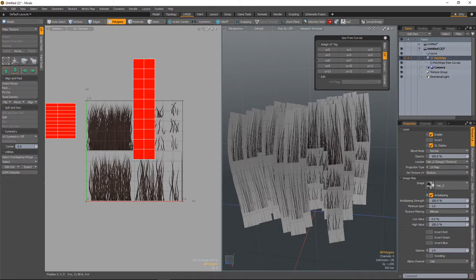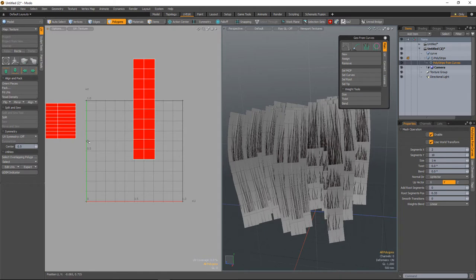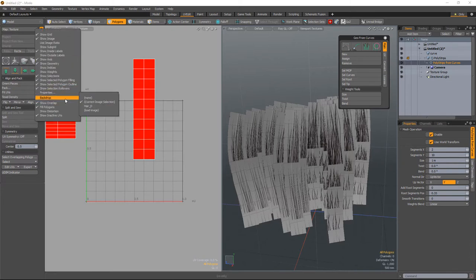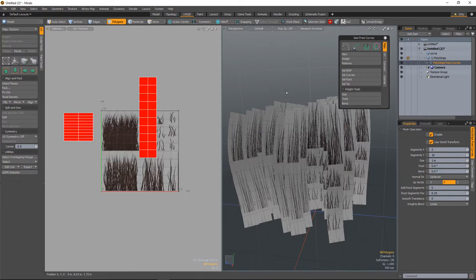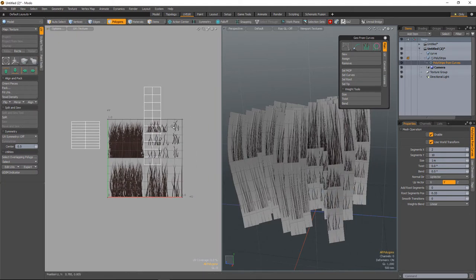But to be able to modify the UV, I need to have the mesh selected. So let's select it, and what you will see is that once you have it selected, the picture will disappear, but you want to actually see the texture you're working on. So just manually select the backdrop. In this case, it's hair D. Now that I have selected the picture, I'm also going to remove the overlap of the polygons and the fill polygons option, so I can see through the polygons of my strips, basically only the wireframe.